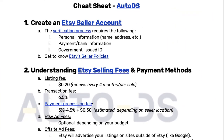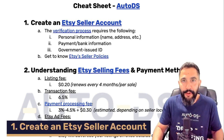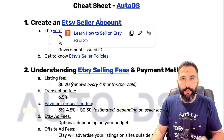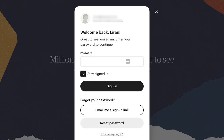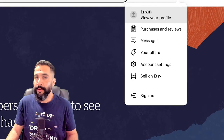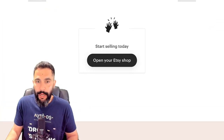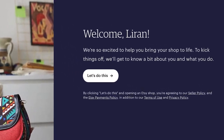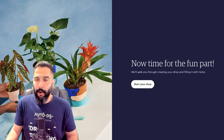To start selling on Etsy, the first thing you need to do is register for your Etsy seller account — it's absolutely free and easy to do. Head over to Etsy's website, then click on 'Get Started,' enter your email address and designated password. After signing up, scroll to the bottom and click 'Open your Etsy shop,' then click 'Let's do this,' and skip the questionnaire to start your shop.